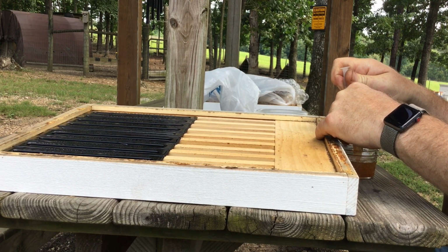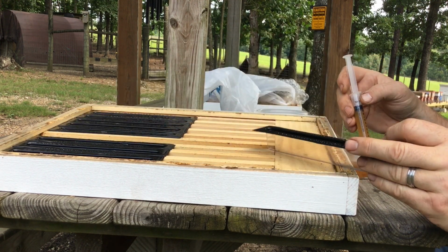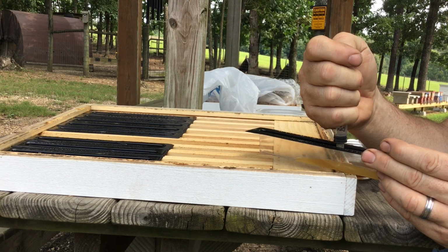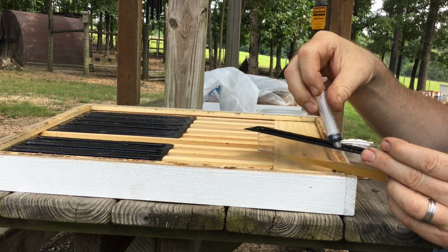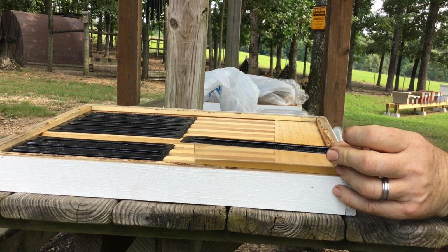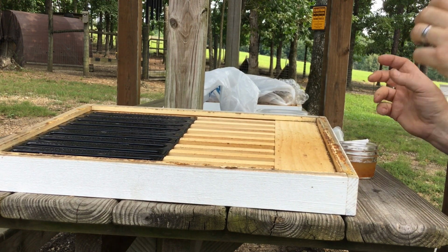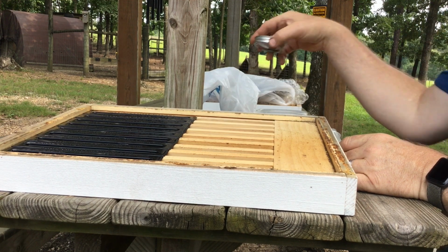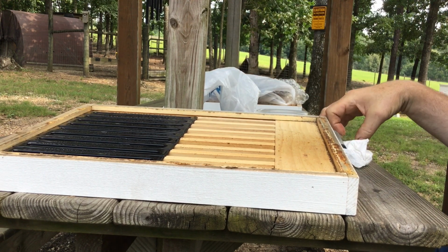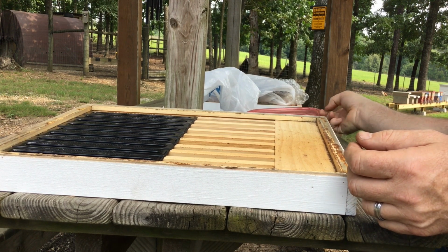You know, my job is to put the traps in. The bees' job is to run the beetles into the traps. This will be our 4th one. Oil is in. Again, more than enough oil for the beetles. I've got a lot more of these to do to cover all my hives, but I'm just showing you briefly. Like I said, those 4 have my oil in them. We'll take 4 more here and put some diatomaceous earth in those.